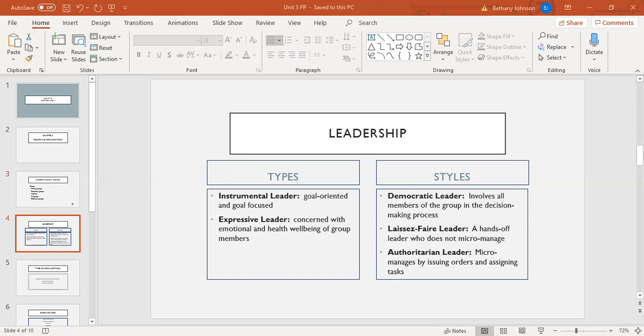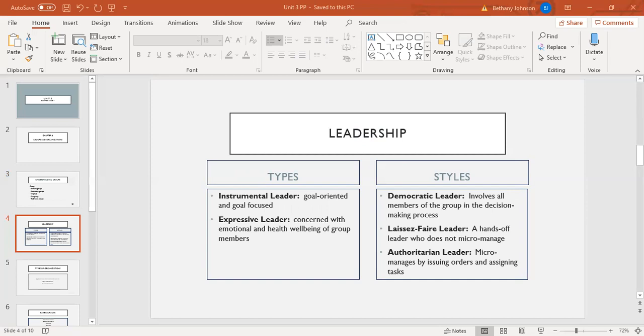So an expressive leader is the type of leader that is more personal and more engaging, worrying about how the group members are. They're still task focused or goal oriented, but they're also taking into consideration the emotional well-being of the members. Now, each of us is probably one of these 2 types of leadership, or you will work better underneath one of these leaderships. I myself am more of an instrumental leader. Now, don't think that an instrumental leader does not care about the well-being of the group. They do, but that is not the primary focus of the leader.